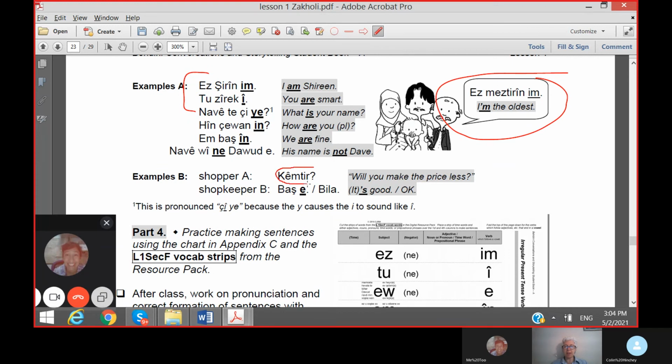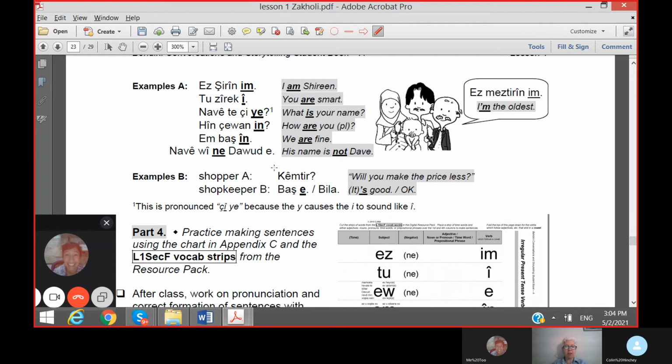Now, perhaps you've gone to the market and you've heard somebody say, Kimtid? Well, what does that mean? Came means less. Like if you do math, you're going to say 7 came 5 equals 2. 7 minus 5 equals 2. Or 7 less 2. But when you add tid onto it, somehow they say it comparative, lesser. So will it be lesser? Will the price be lesser?